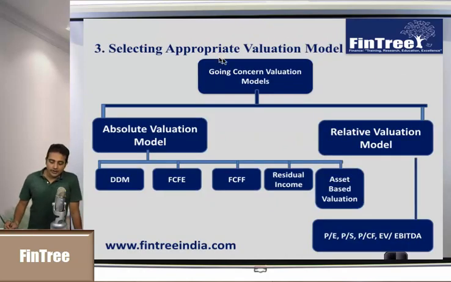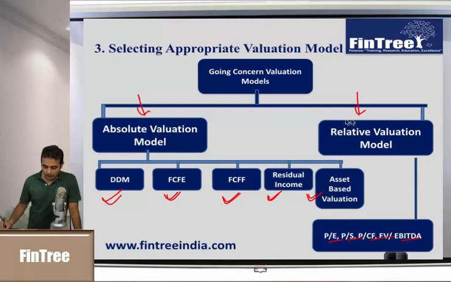Okay, so which model to use when? They have discussed two major classes of models: absolute valuation and relative valuation. So DDM, FCFE, FCFF and RI, and in fact even asset based is an absolute valuation model. But if you're using price to earnings, PS, PCF, then these are all RVs, or at times we also simply refer to them as comps, comparables.